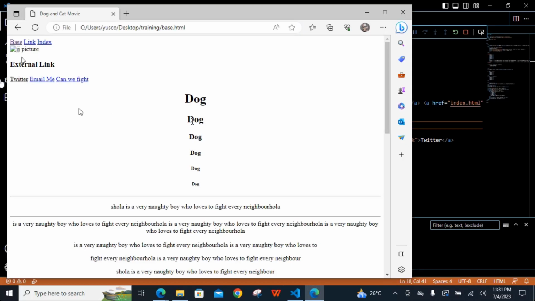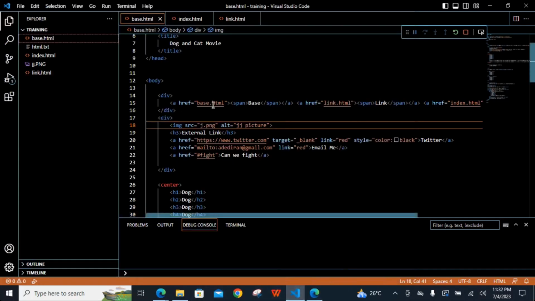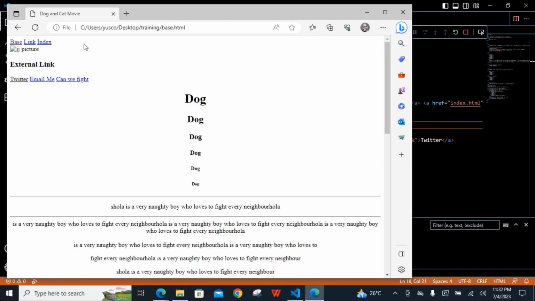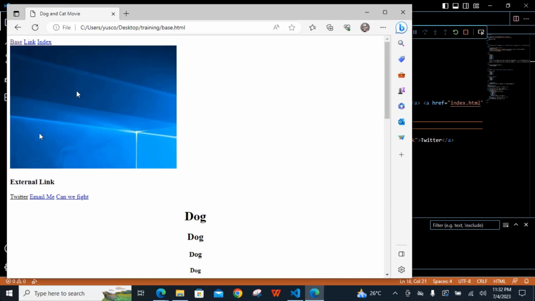Can you see? But it's going to show us the name, which is JJ picture, which means this picture's name is JJ picture, but the image is not displaying. So if the image is not displaying, we show the name. If the picture is displaying, then the name will not display. So let's see again. If I make it correct now and I put JJ correctly, save, and I refresh, the image displays, and there's no name displayed. So we call that alternative. That's why it's called alt. It means an alternative name to be given to the image.